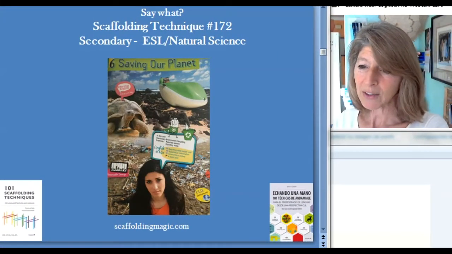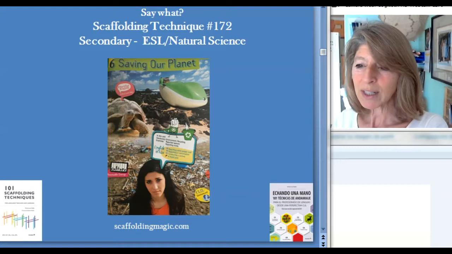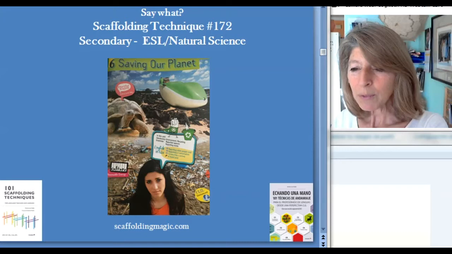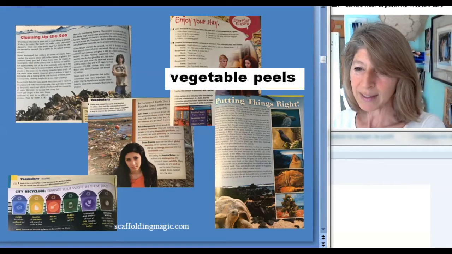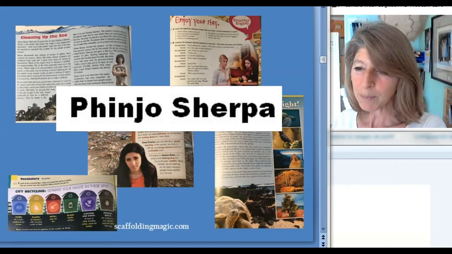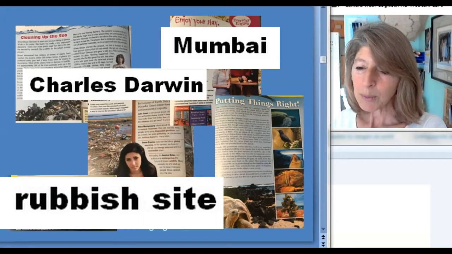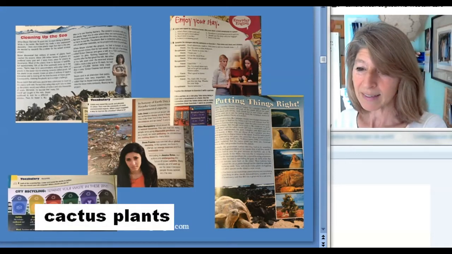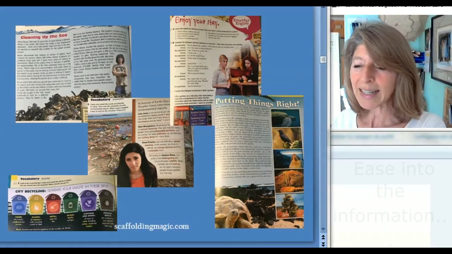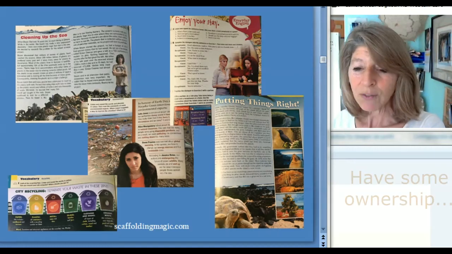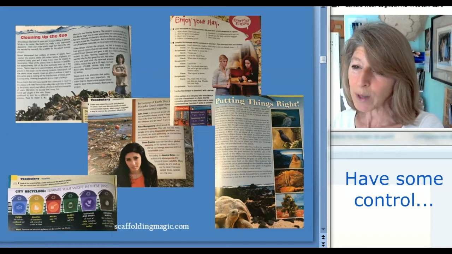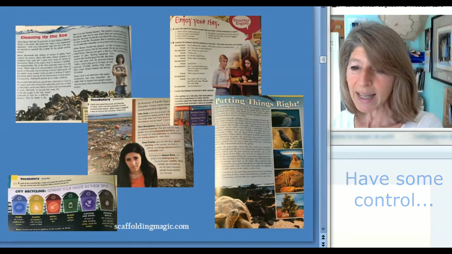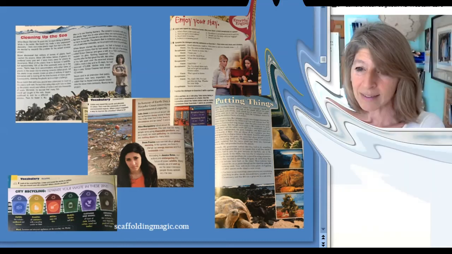Let's start with an example from a secondary class. As I mentioned, this unit is well thought out, and the theme and academic language are continuous. What becomes overwhelming for the language learner is not just the academic language in all the texts, but also the number of names of people and places mentioned, plus the facts given in each text. This scaffold helps the students to ease into all this information, have some ownership of the stories, and feel as though they have some control over the rapid-fire way they're expected to read and absorb so many different stories.